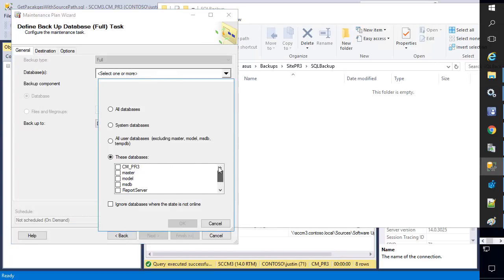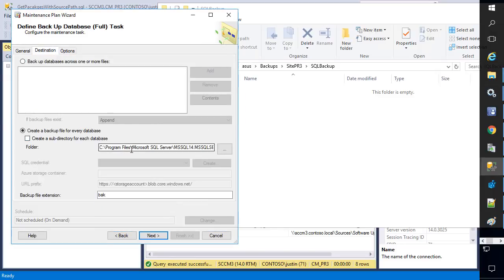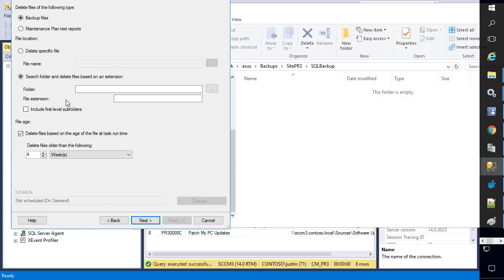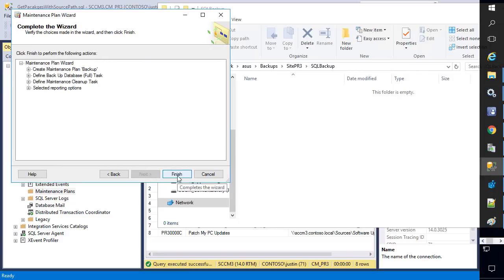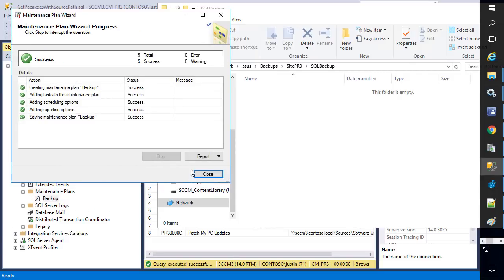Let's just verify that retained. Oh, looks like it overrode it. So let's go ahead and select that again. Paste in our UNC path. We're going to say we want to automatically delete any of those backup files that are older than 2 weeks. And that looks good. Now, if you want to write out the log file for this task to a standard path, you could change that from the default path if you wanted to. So we'll do next here and then finish.